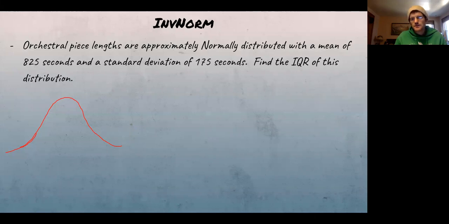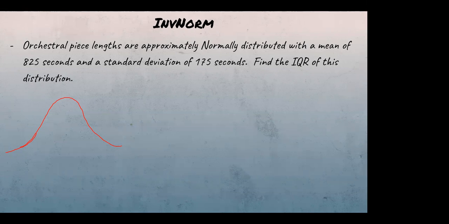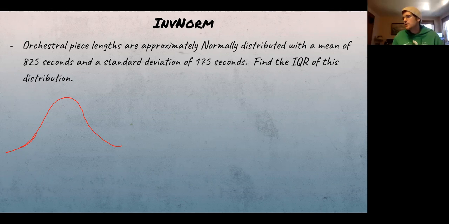So first of all, I'll ask this. If we're finding the IQR, what percentiles matter to us? 25% and 75%. There you go. I have a feeling most people are just sitting at home working on this, so I won't bug you. If you feel like you know what you're doing, I'm just going to pause now. I'll be quiet. See if you can come up with the rest of the answer.